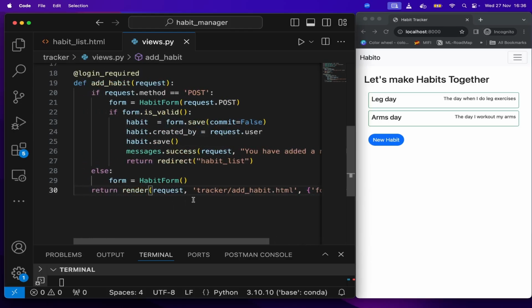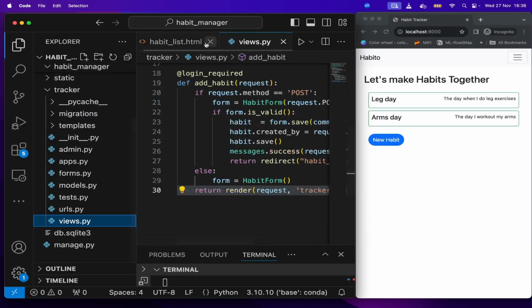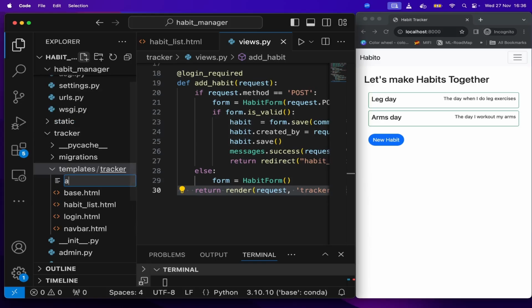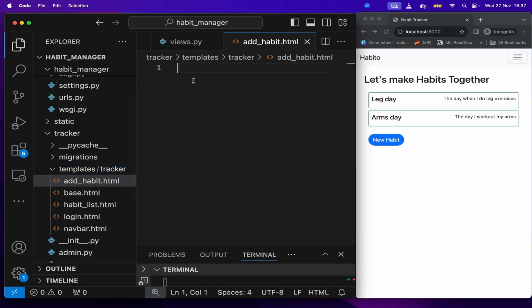Okay, as simple as that. Tracker add habit.html, so we need to create this immediately. We can come here to templates and say add underscore habit.html. For now it is empty.